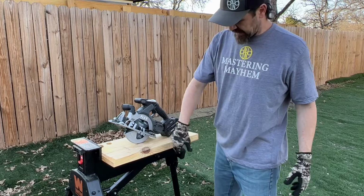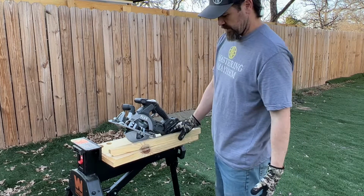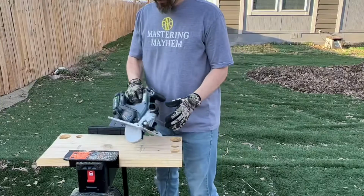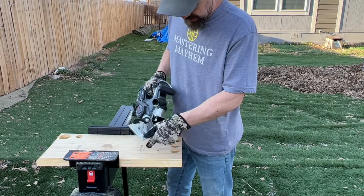Cut right through that knot. Didn't make a difference for me at all. So yeah, very happy with that. Alright, let's go ahead and cut at 45 degrees.